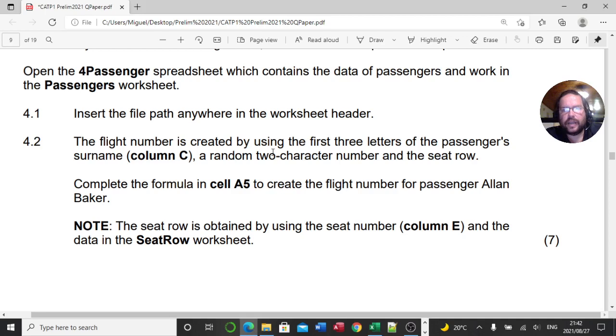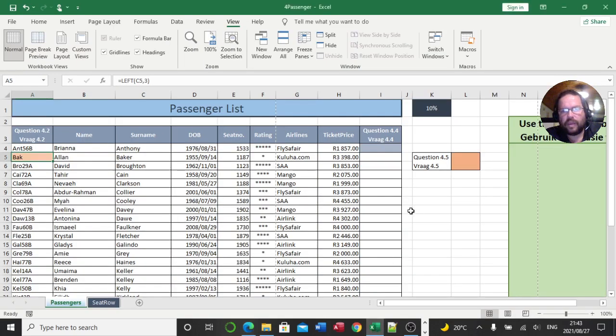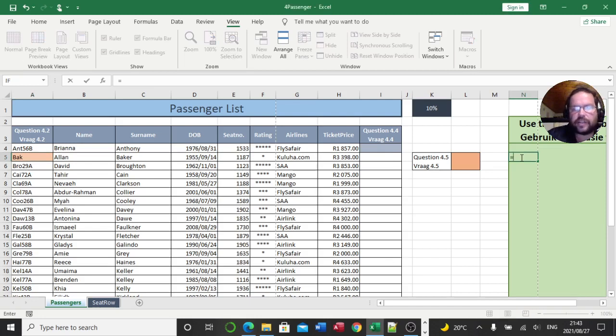So it says the first 3 letters of the passenger's surname in column C, we've already got that. So here it says a random 2-character number. So we need a random 2-character number. Okay, in the cell I'm going to put the function that's going to give me the random 2-character number.